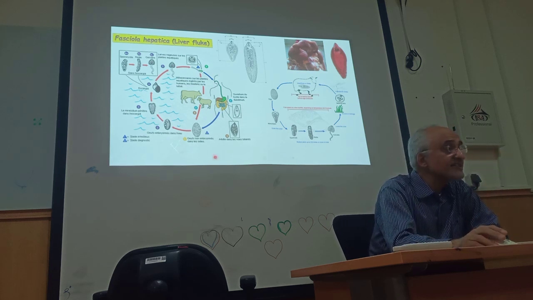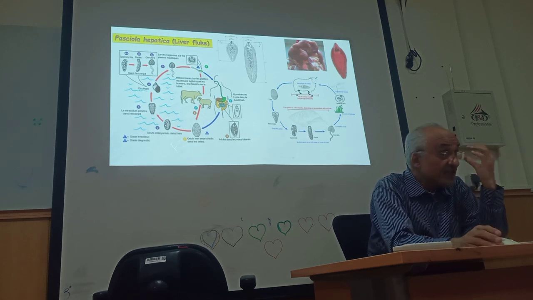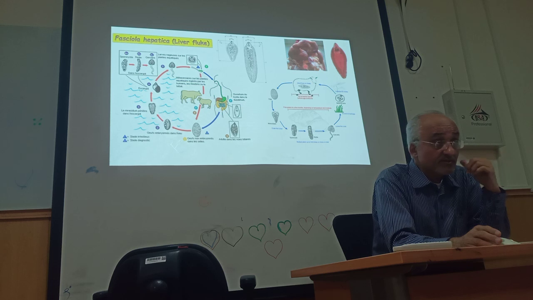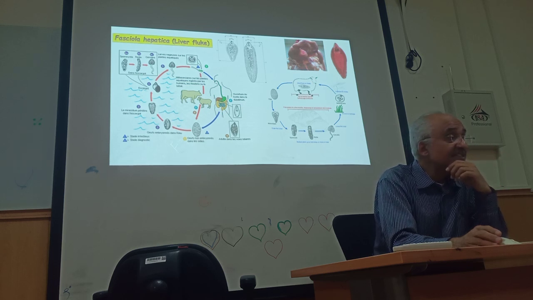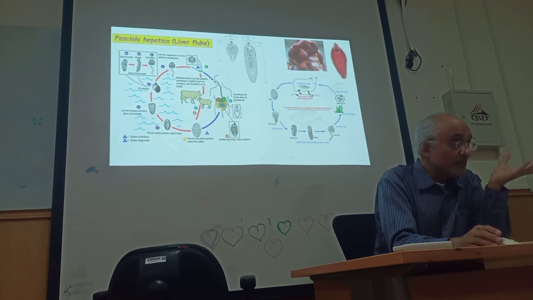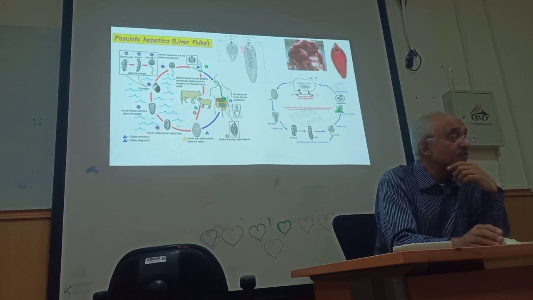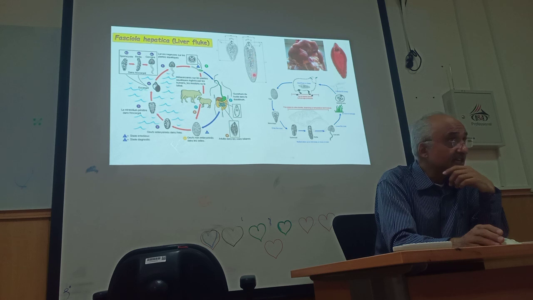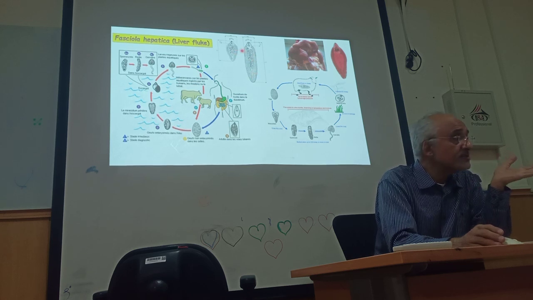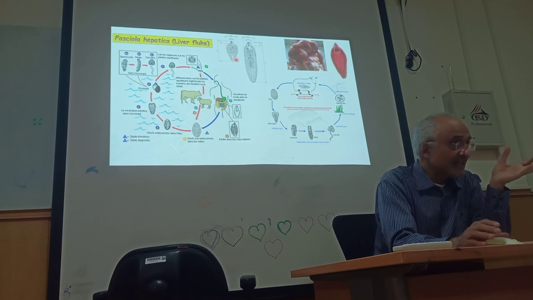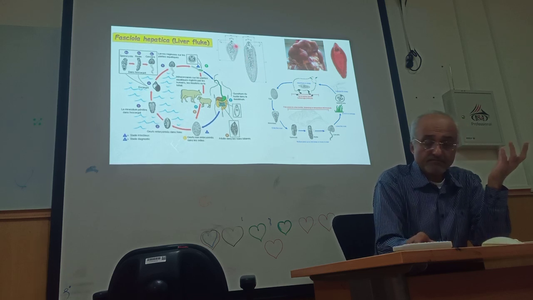For instance, here you can see that when you go to the slaughterhouses and you get the liver of the cattle, sheep, and other infected herbivores, you can see that this is the parasite. This is moving, flattened parasites called Fasciola. We have two Fasciola, Fasciola hepatica and Fasciola gigantica. Fasciola hepatica is, you can see here, shorter, but the margin is not parallel, and the shoulder is a bit prominent here.